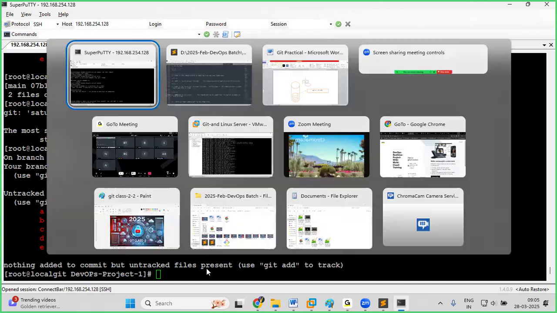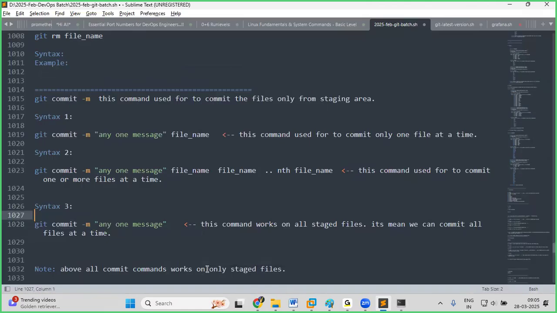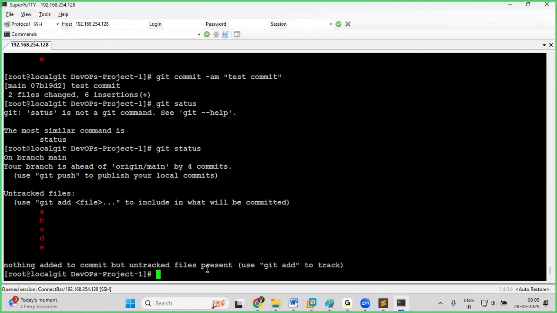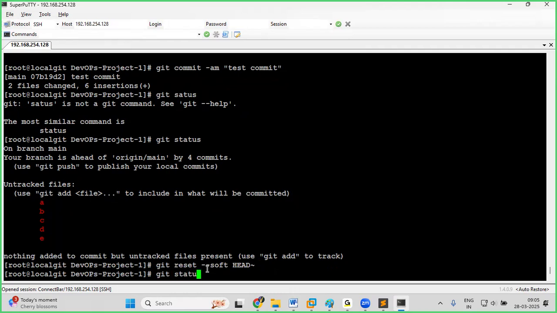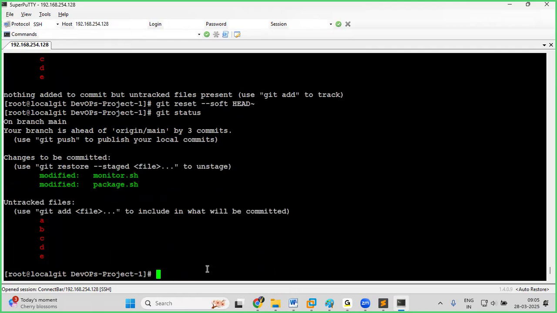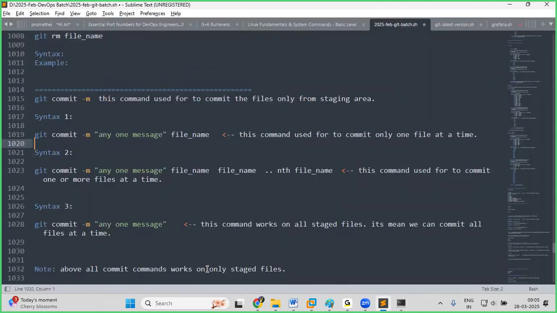Now, okay, git commit. Now, guys, let me call back git reset --soft HEAD~. Okay, guys, git status. All of these came back. Now both are modified. This one is over. The -am we have applied.